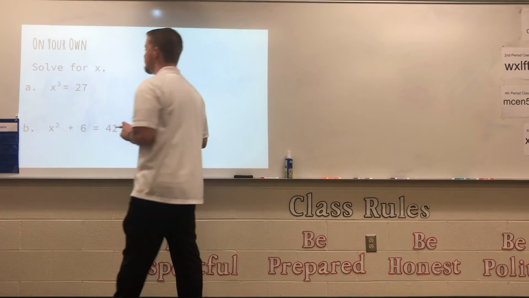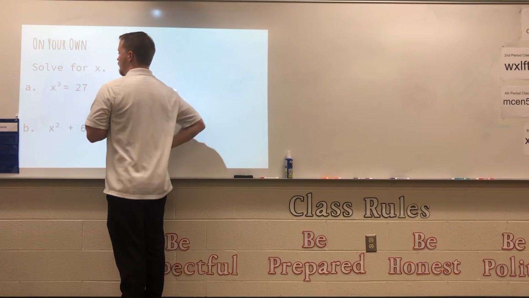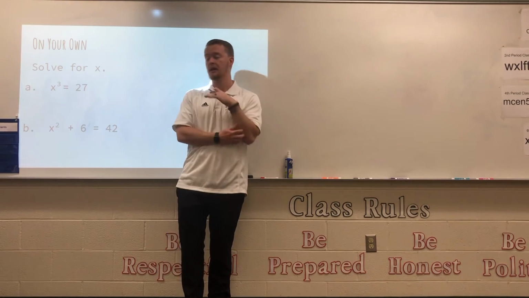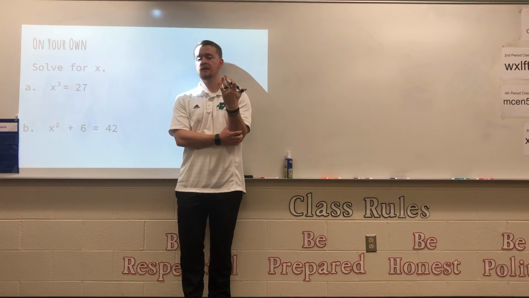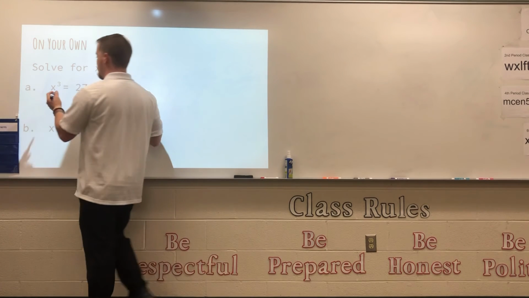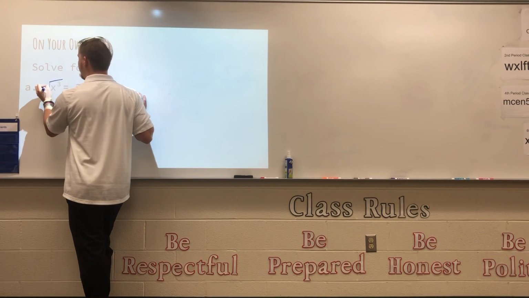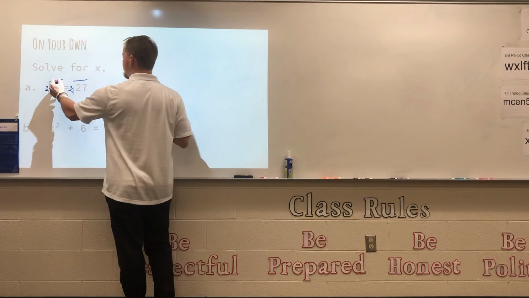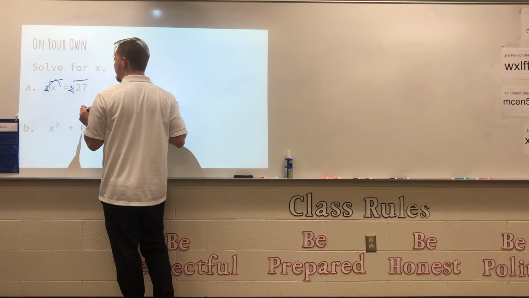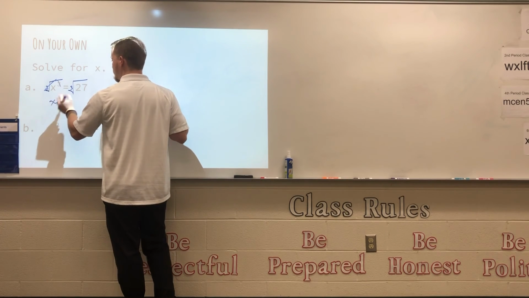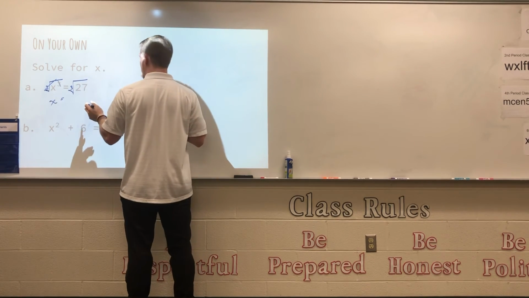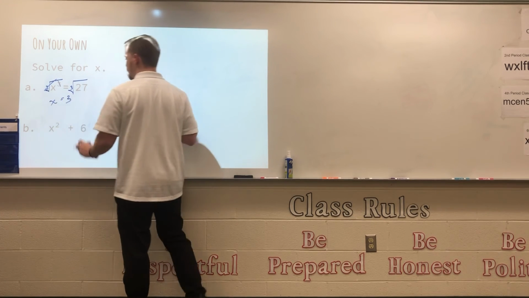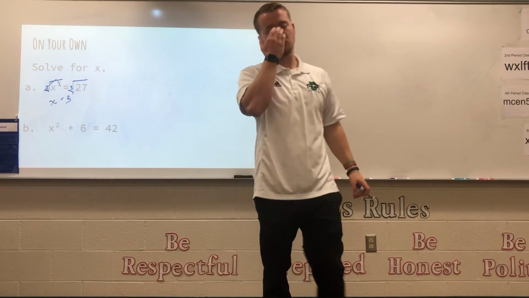Hopefully you've had a chance to try these. So here we have x to the third by itself, so I can go ahead and do the opposite operation to get rid of the power of 3. The opposite operation of the power of 3 is the cube root. So I take the cube root of the left side, and I have to do the same thing to the right side. So the power of 3 and the cube root cancel, leaving me with x. So then the cube root of 27, what times itself 3 times equals 27? That would be 3. So x equals 3 here.